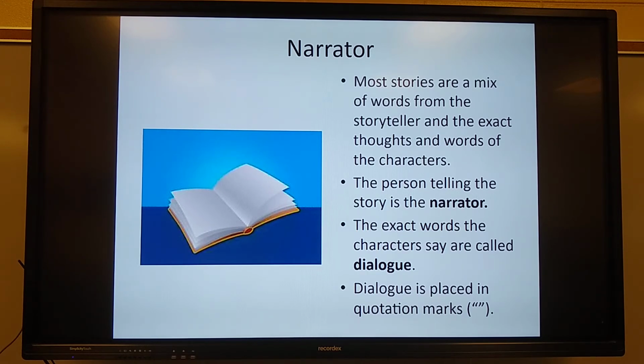The exact words the characters say are called dialogue. Dialogue is placed in quotation marks. So anytime you come across quotation marks in a story or a book, it is dialogue. It is what the characters are actually saying, and the person telling the story as you're reading it is called the narrator.